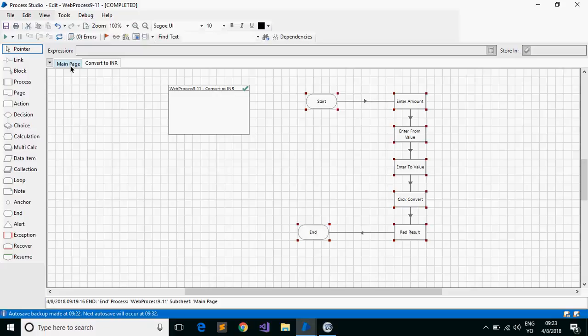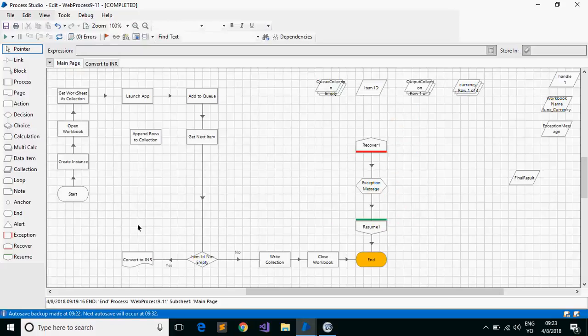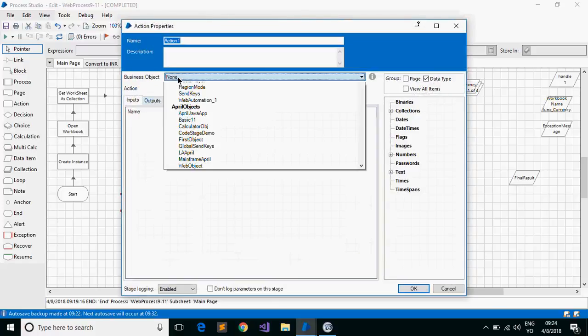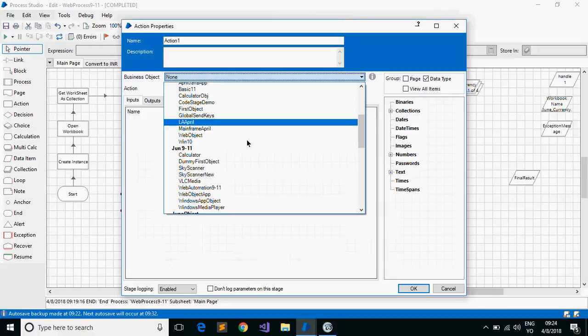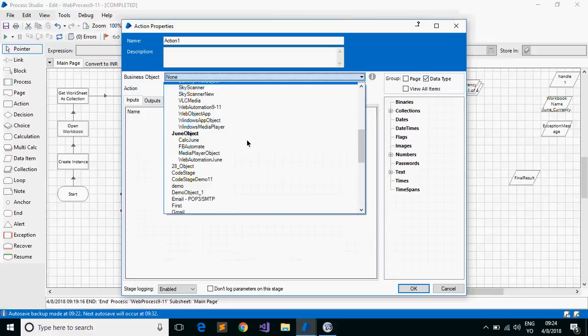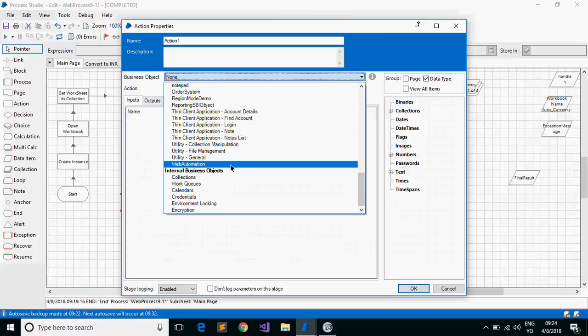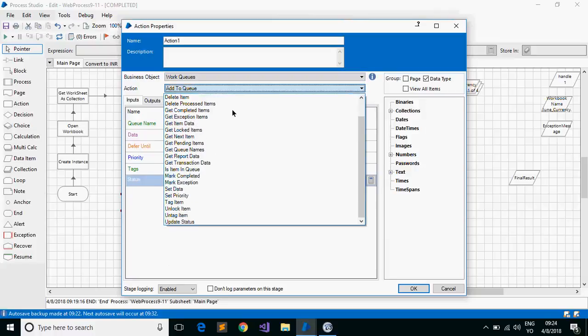In this page, we are converting the result, and after the result is converted, I will mark that particular queue item as completed. So I'll just drag and drop an action stage here, double click, select work queue, and there is something called mark completed.